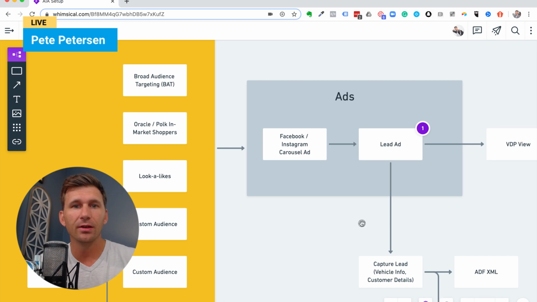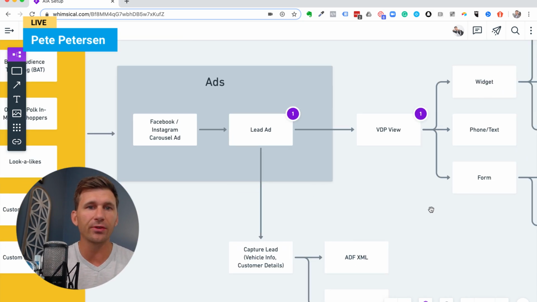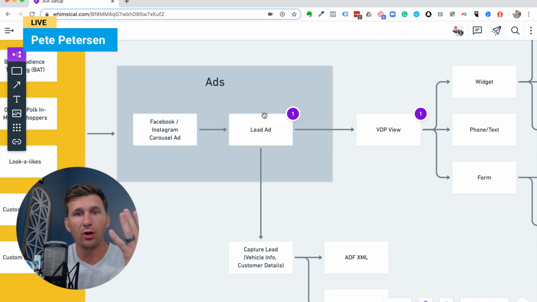But in this case, there are some partners and vendors out there that basically do what's called cold targeting. They go out to just anybody in your local market with your inventory ads and then try to get them to fill out a lead. Okay. And now a lead ad pops up and automatically captures someone's first name, last name, email, and phone number. And that's great. Many providers are also having difficulty getting the VIN that they're actually on. There's some technology you need to do this, but ultimately it's possible.